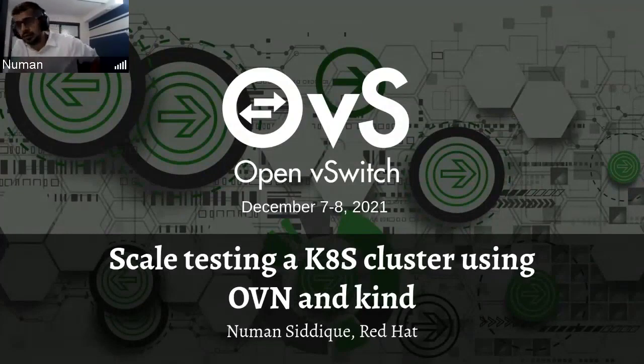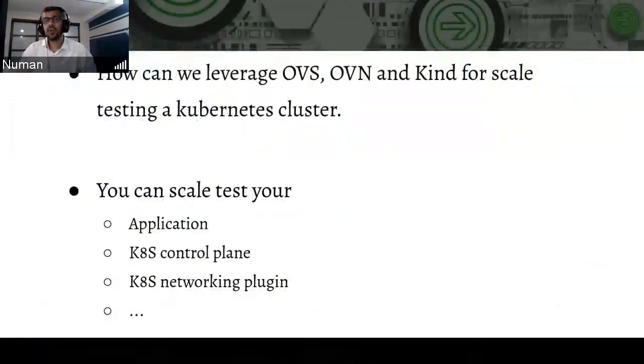In this session, I'll be talking about scale testing a Kubernetes cluster using OVN and k8s. The goal of this presentation is to show how we can use OVS, OVN, and the k8s utility to do some scale testing of a Kubernetes cluster. With this, you can scale test your application, or maybe you want to scale test the Kubernetes control plane or Kubernetes networking plugin.